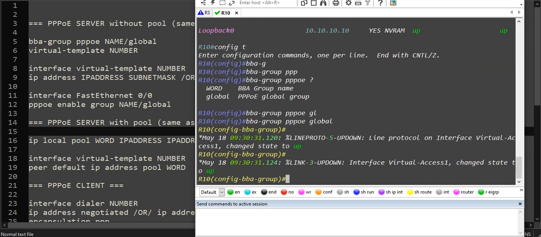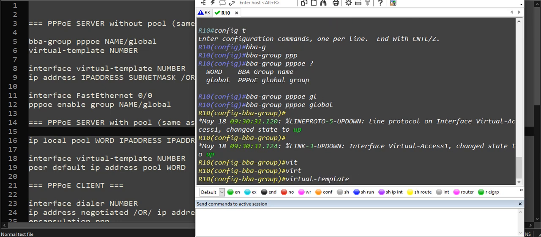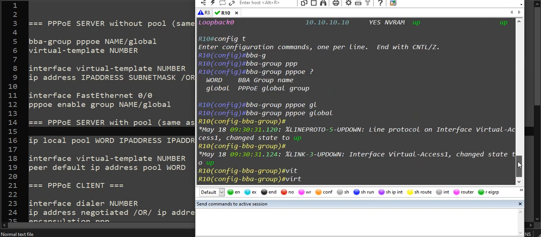Then we have to specify the virtual template number. Virtual template, the sub interface is 103. I will use 103.